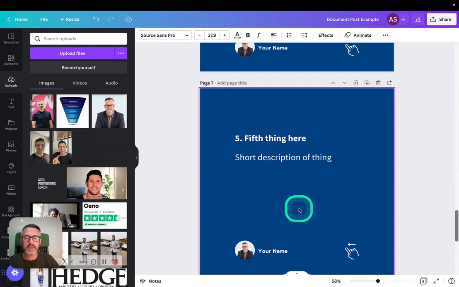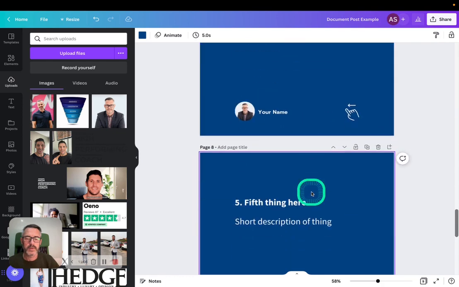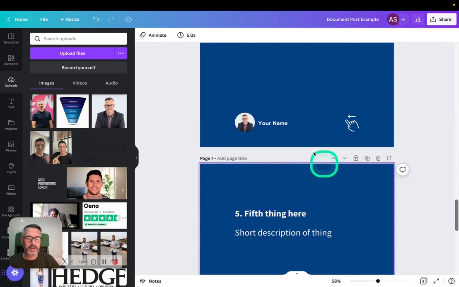But you can put as many steps as you like. You can literally duplicate the page and add a page if you want to. So let me just do that and show you. You'll see there's two fifth ones now. I'll just get rid of that. Yeah, so you can add in or take out as many pages as you want. So I'm going to go and write the steps out, and then I'll pause this and I'll come back when I am done with that. Okay, I'll see you in a moment.